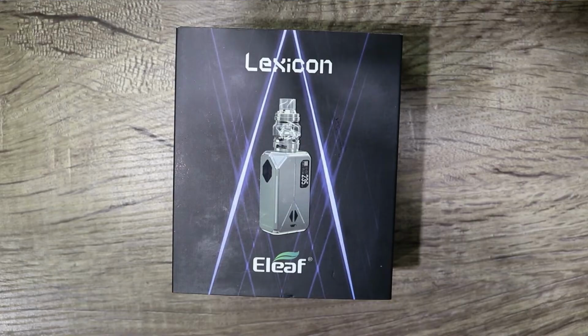Let's cut down low. Let me show you the whole mod, the whole kit, the menu system, the whole nine yards. All right, then we'll come back on top. We're going to talk about it a little bit. Cons, pros, we're out of here. See you down low. All right, everyone, welcome to the down low portion of this video.